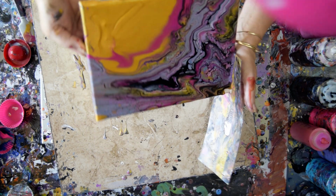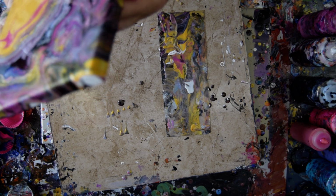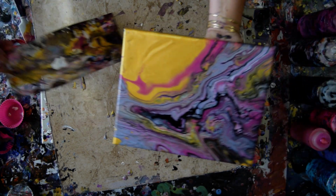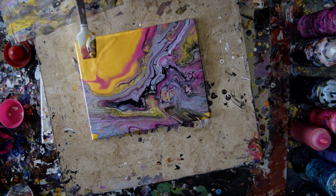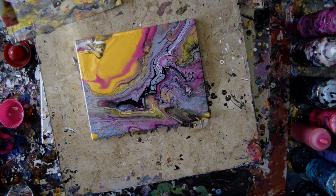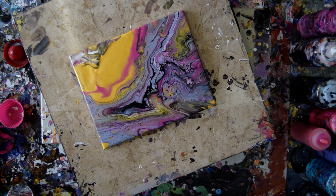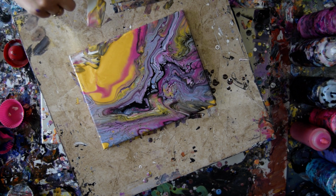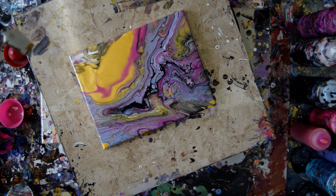I guess we're just filling in there. Oh well, never mind. I think I'll like it anyway. I am quite certain of that, to tell you the truth. And I can move a lot of it back if I want to. And I can also take all of this paint here and add it right in, because I don't think that's going to hurt my feelings any. Yes, I know you saw that maneuver with the finger off the spatula.